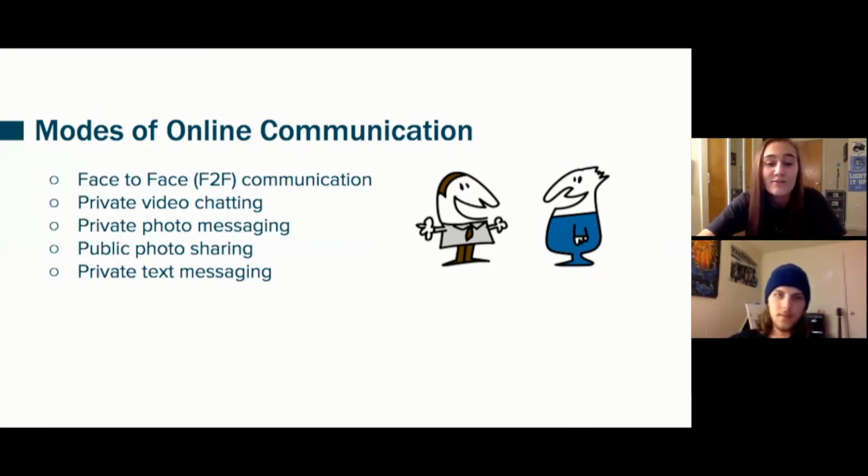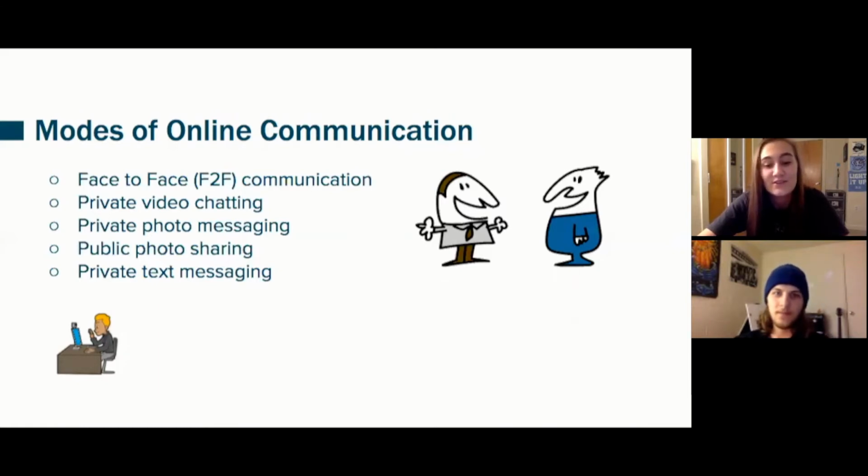Some online methods of communication, like FaceTime and Zoom, allow users to video chat with one or more people. Cue absence is actually pretty low with these methods because users are able to hear the inflection in the other person's voice and see their facial expressions. Even so, you're likely to miss gestures and body language cues that you're able to see in face-to-face communication.